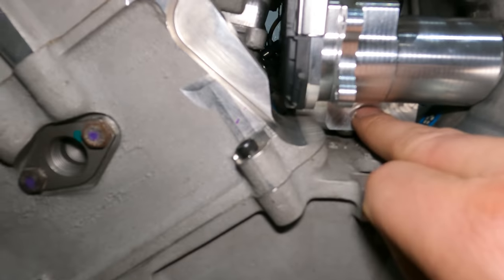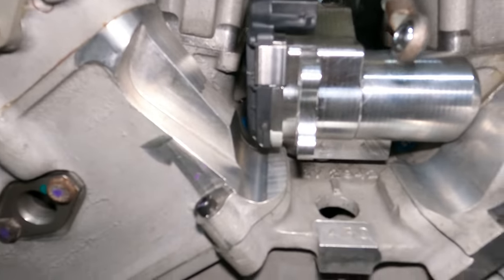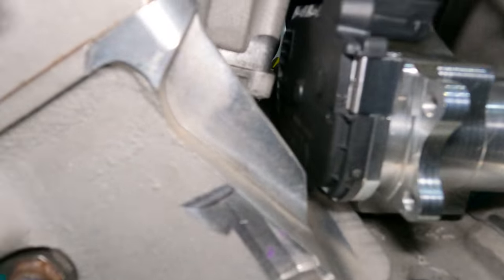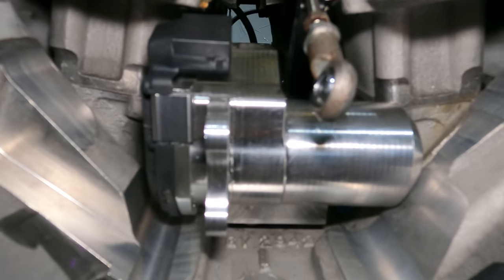Dom has the bracket done. You can see it under here. That bolts to the two bosses that were tapped, and then the throttle body is now bolted to that. And everything is very tight, as you can see, the tolerances. He had to put the big chamfer on here and then do a little bit more clearancing on the bottom right here. It's all looking good.